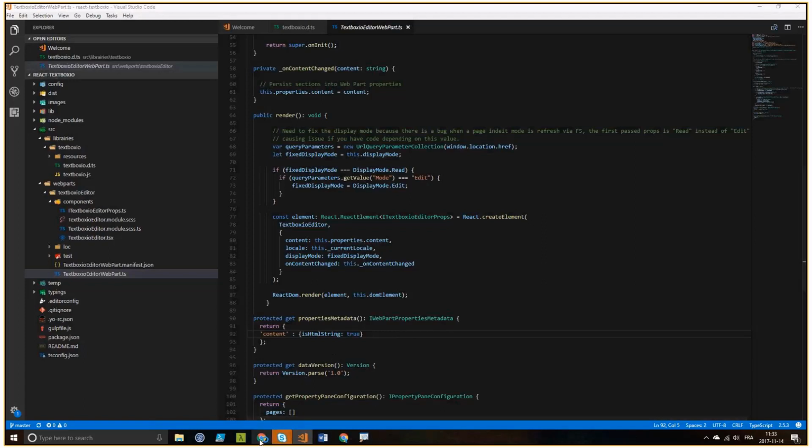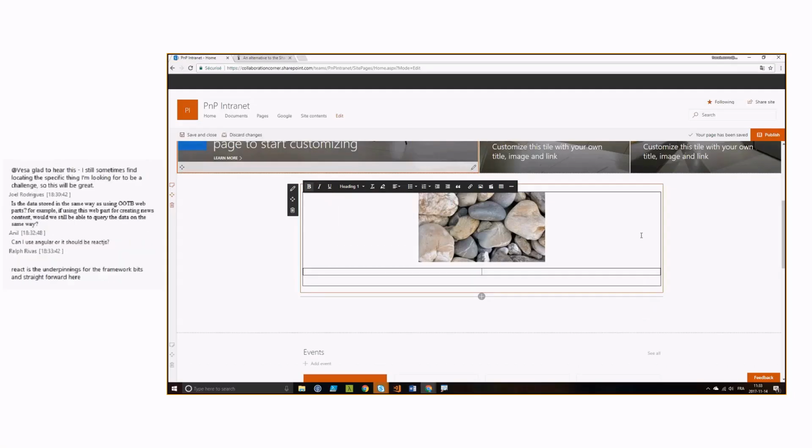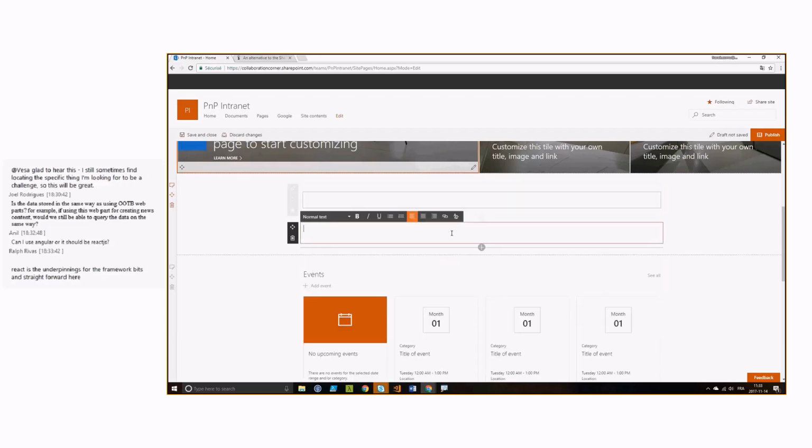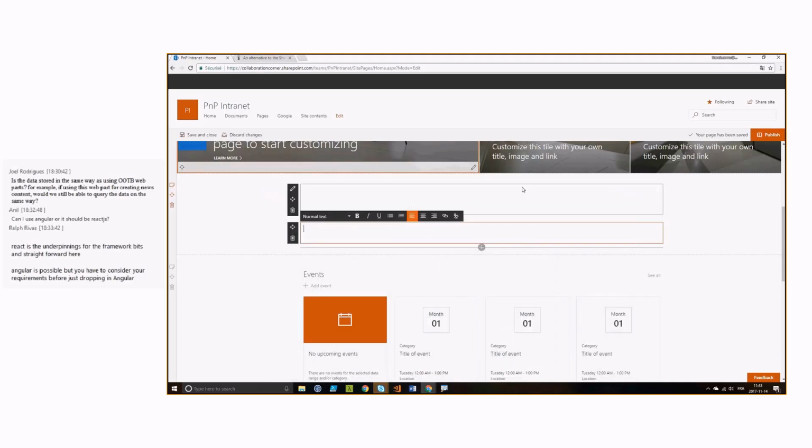Another thing I did not mention in this web part: one of my requirements was to support the copy paste behavior from Microsoft Word. So if I just take the example of the default SharePoint editor, if I take the content of a Microsoft Word document, by the way, this is a very common requirement for users to import their content within a portal or an intranet.